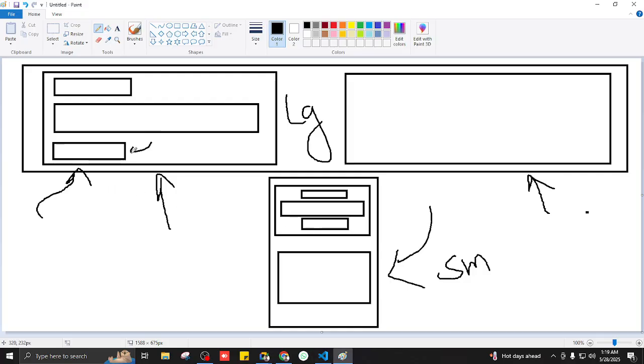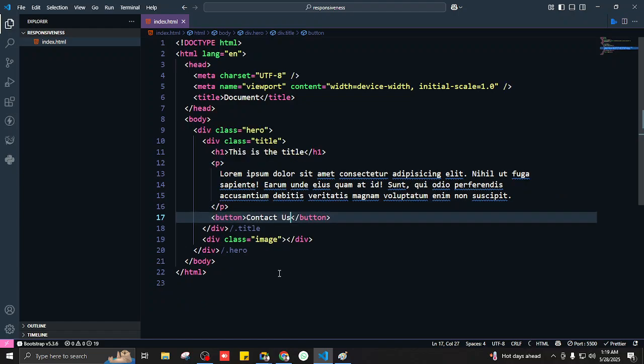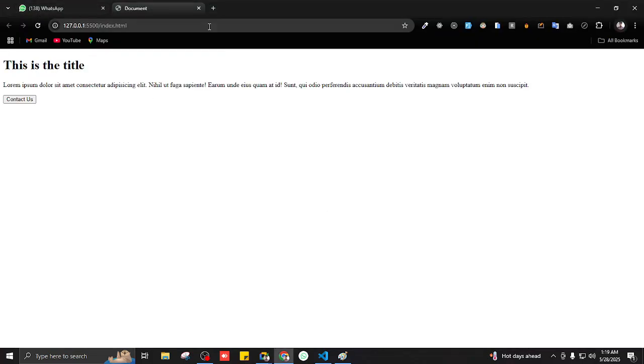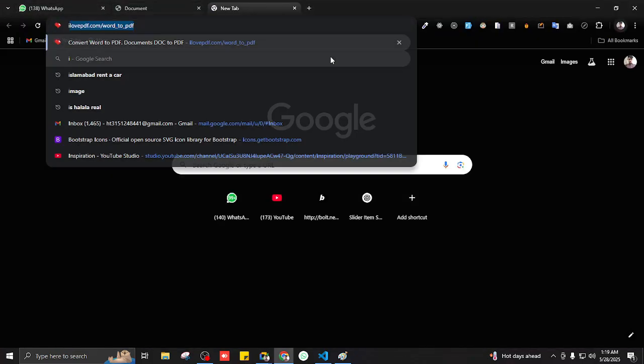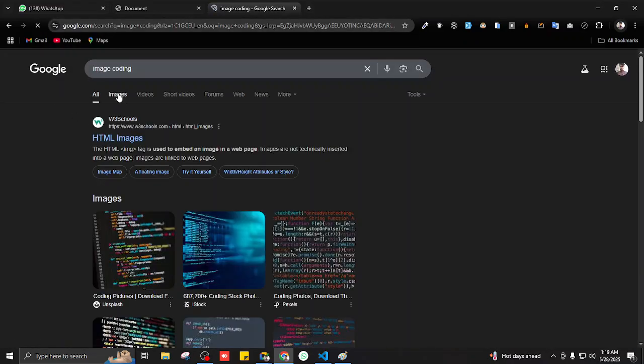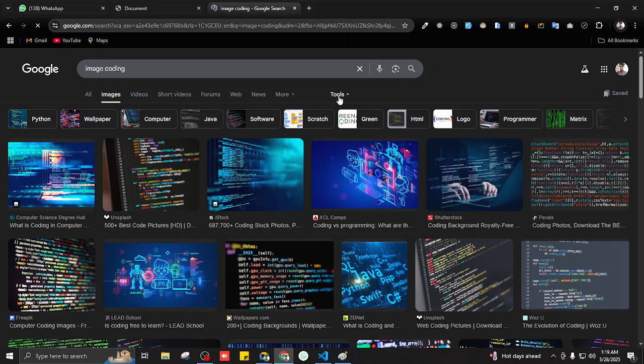and then we have this button. I'm gonna say button, and it will say contact us. And for the image, I'm gonna go to Google, and I'll say image, and let's say coding. Okay, images. Have we discussed about these tools or not?